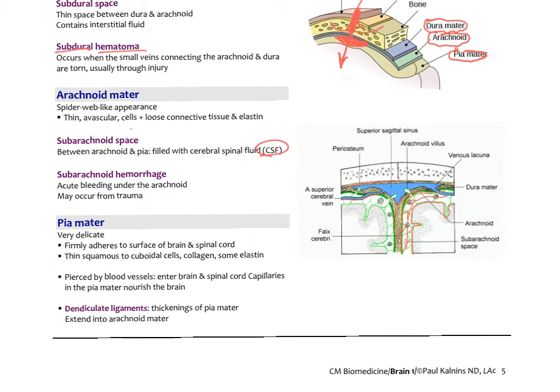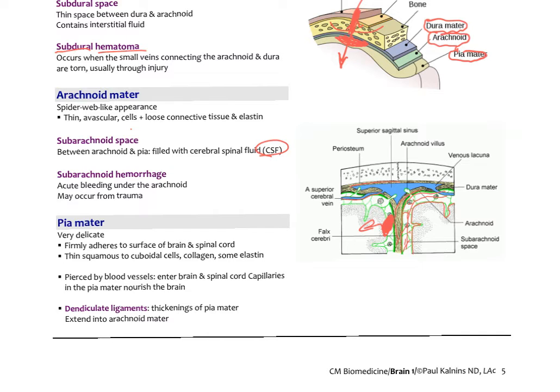Now, just like you can get a subdural hematoma, you can get a hemorrhage in the subarachnoid space, and that's typically either from trauma or from an aneurysm that's been there for years and bursts, and that leads to bleeding. Blood fills up in the arachnoid space, and again, it'll start to compress underlying brain structure, and kind of like a stroke will affect the blood supply to different parts of the brain. And then again, the pia mater is the very delicate inner layer, firmly attached to the surface of the brain. And again, this is also in the spinal cord.